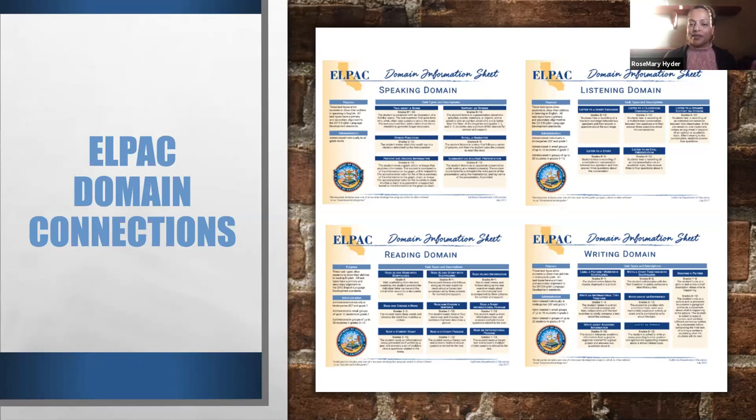So as we were going through the three read and some of the other strategies for you, I want you to look at the domains that they're tested on in the LPAC. So you have the speaking, listening, and reading and writing domains, okay? So again, as we were looking at the different lessons that we were covering, did it cover those domains in like the three read? Okay. Just giving you some time to look at it. All of these domain sheets are in the drive for you as well in big, nice form so you can look at them. But for today, we're just going to focus on the speaking domain.